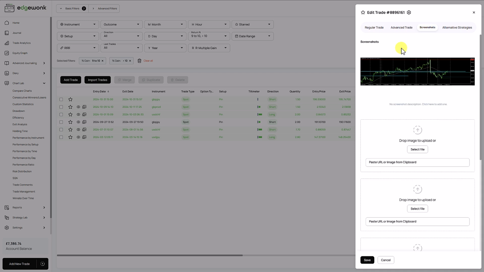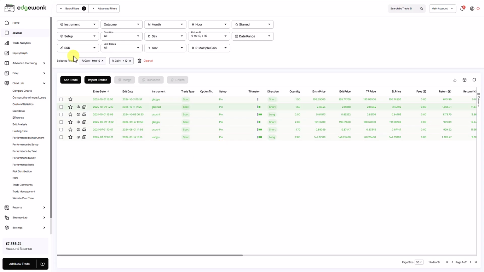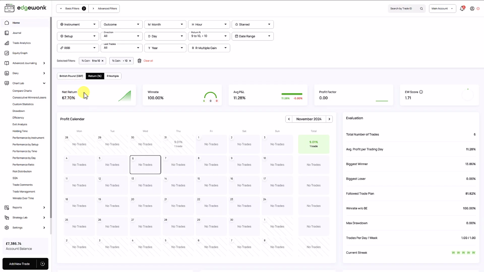What he should do is maybe leave a few more notes on those best trades so that he can find out what they have in common. Maybe also add a few more screenshots, because he will be able to learn quite a lot from his best trades. And those trades, when we go to the home tab, you can see we only have 6 trades, but they netted him a return of 67%. So there is something to study here, and I would highly recommend to spend a few more minutes on his best trades to write a little bit more details to see if there are ways how you can replicate that going forward.